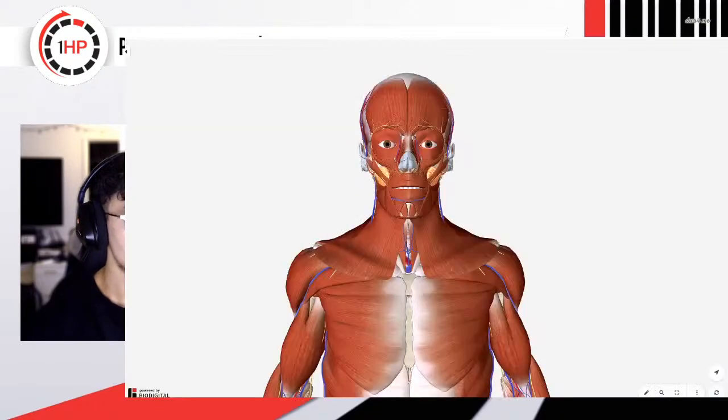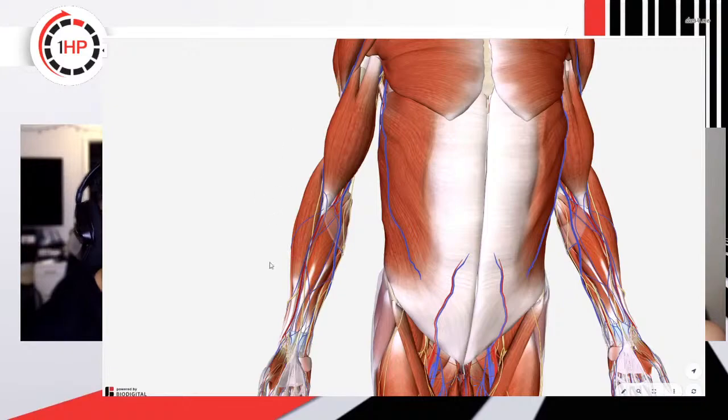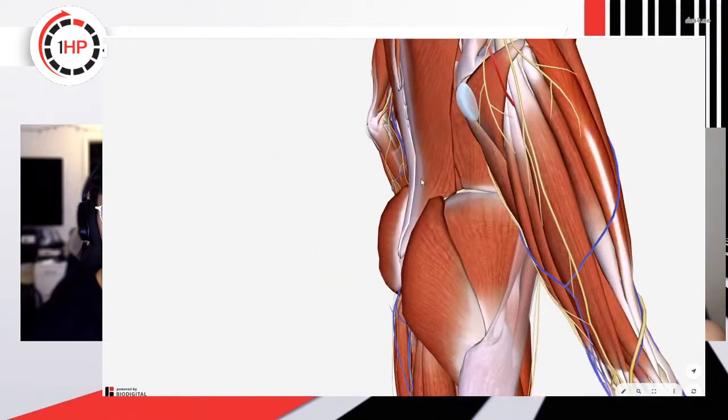So we really do want to be mindful of how we are preparing our tissues for extensive use. And that includes strengthening the muscles of the forearms and wrist for the endurance requirements that gaming actually puts on our tissues.